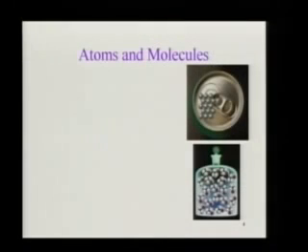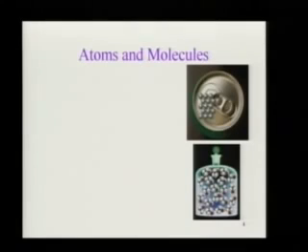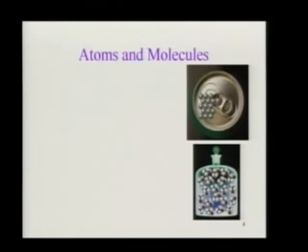Okay, atoms and molecules. I think I might have talked about this before. I can't remember what I mentioned and what I haven't. But atoms are going to be the most basic unit of matter, the most basic functional unit of matter. Now, there are tiny little pieces that can make up atoms, but those pieces themselves are not independent entities that act a certain way or give any properties to something. They don't define what something is. They are just pieces of a whole.